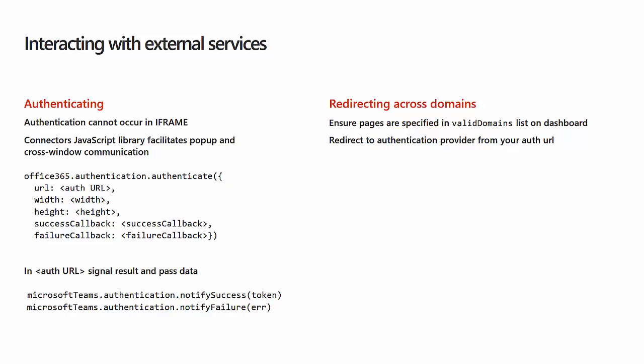The Office 365 connector JavaScript library helps facilitate this by using a couple of methods to call authenticate as well as navigate across domain libraries. You would call these methods passing information that would then let them open up a top-level JavaScript window, a top-level HTML window in which you can do authentication. More details on this are in the Teams module, and you can see this in full detail on how best to do this. The key point, of course, being that you should make sure this all happens as part of the configuration before users can then save their information.